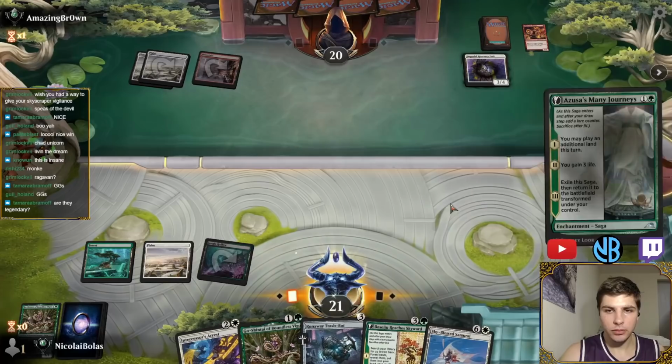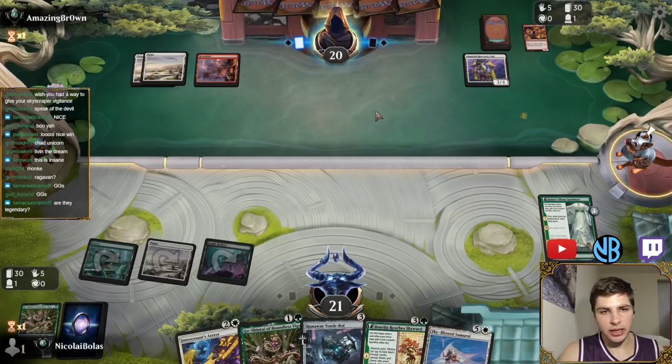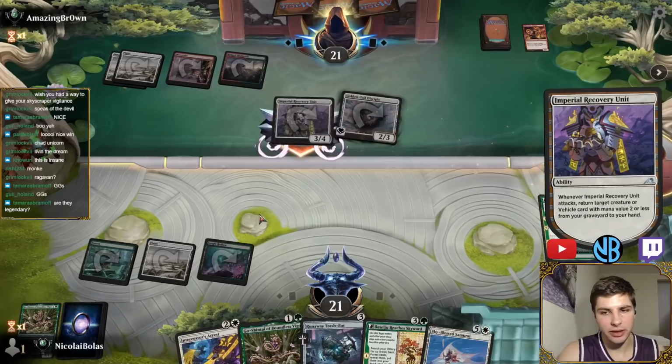Oh, I wish I could have been able to Intercessor's Arrest this before it got to get the Aki Ember Keeper back. Unfortunate, such is life. I was definitely hoping I could draw a land to do that. Land?